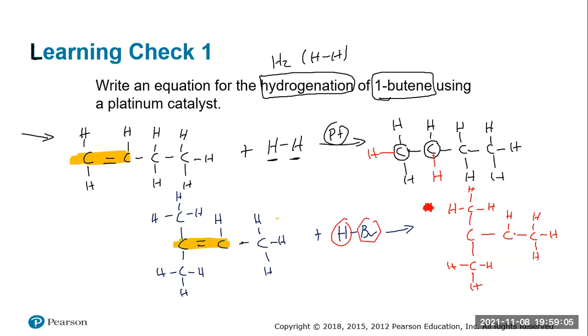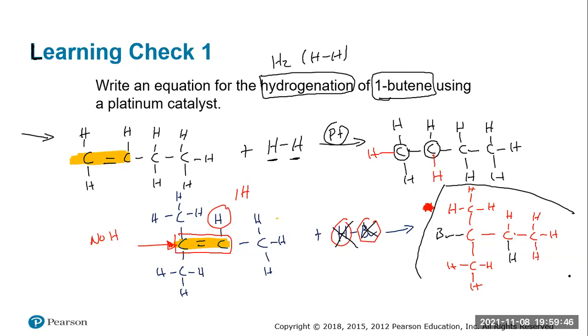Now we have to look at our original double bond and see how many hydrogens each carbon has. This carbon has 1 hydrogen attached directly to it. This carbon here has no hydrogens directly attached to it. So the hydrogen will end up on the carbon that started with the most hydrogens, and in this particular case, that is the carbon on the right-hand side. That means the Br will end up on the other carbon, and that would give us our major product. Any questions on that particular one?